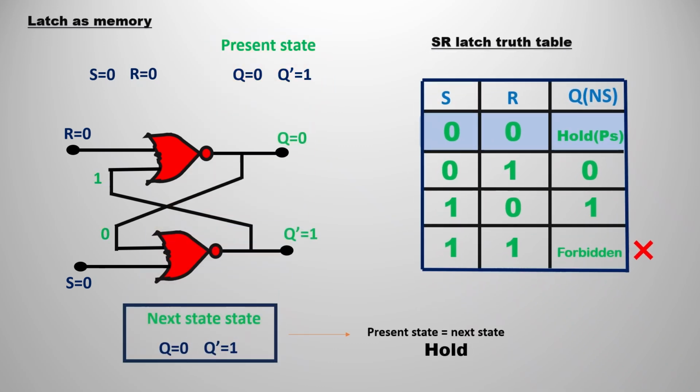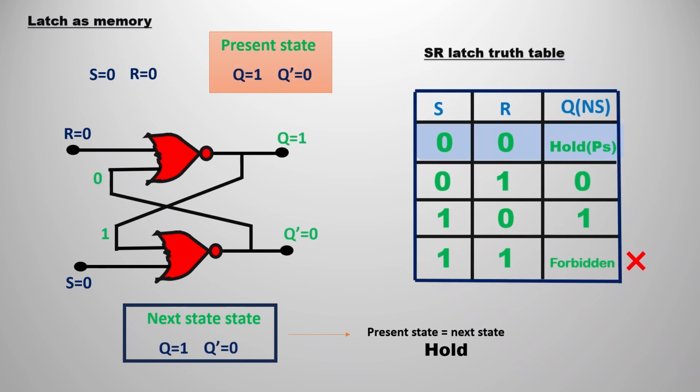So already we have taken the present state, that is 0 1 and 1. So Q next state, that is NS means next state, PS means present state. You can also observe there I have highlighted in the green color, it has been changed to the next state. So the next state output is 0 1. So the same output again we are getting. So this condition is known as hold condition, because the previous input is equal to the next state output. So we can say that is a hold condition. I have represented it in the truth table also.